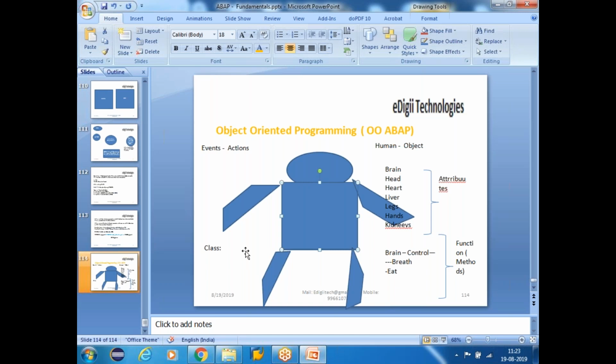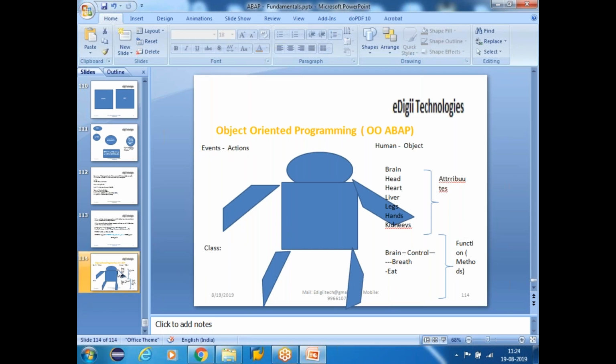So sales order is an object, purchase order is an object, material is an object, customer is an object, delivery is an object, invoice is an object, employee is an object. Also vendor is an object, business partner is an object. Every business entity is one object, guys. In the business, every object will have different components: we can have attributes, methods, events, and interfacing parameters for your methods, guys.